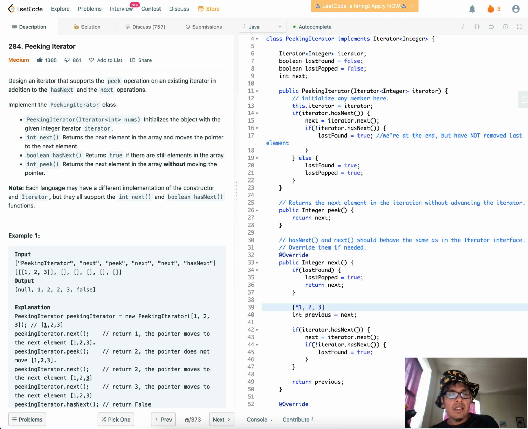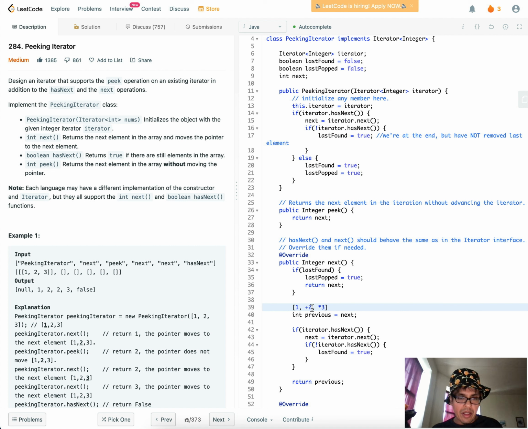Let's say the previous value that was cached was 1 and the actual iterator is 2. So we need to shift plus, and move the internal iterator's pointer.